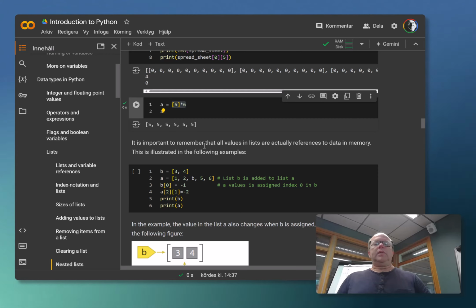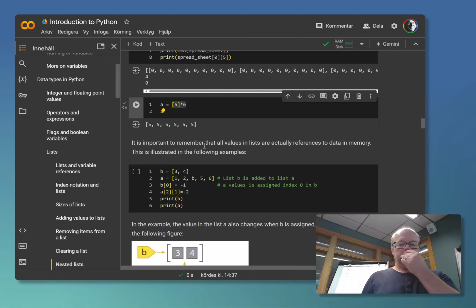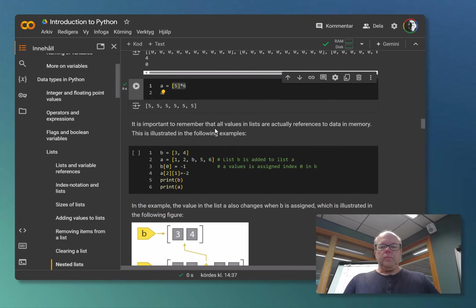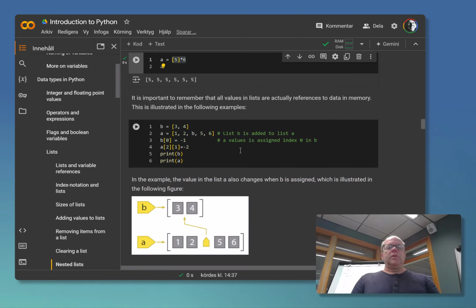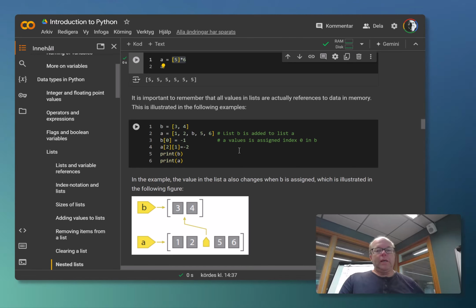Another common operation with strings is finding things in strings. And here you have a long string. This is also what you can do if you have a very long string and you want to have multiple lines: you can have a backslash at the end of the line that will continue to the next line and combine all these strings together.